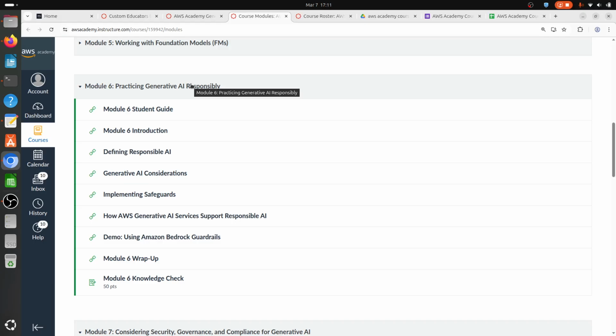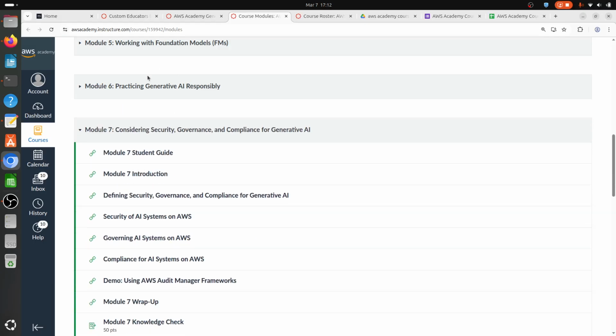So I should not ask AI to tell me how to do things which are not legal. So how do I restrict that? How do I restrict such a prompt? How do I tell the AI that it need not answer these kinds of prompts? How do I install these guardrails, or how can I safeguard the use of my models for positive purposes and not for getting criminal kinds of insights? So that is what practicing generative AI responsibly will deal with.